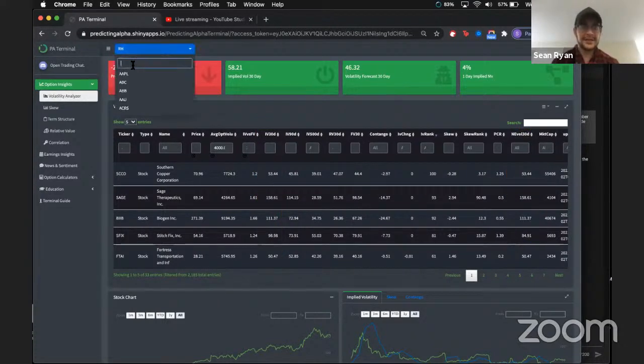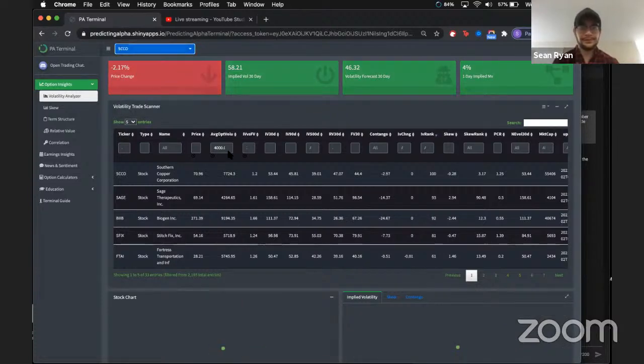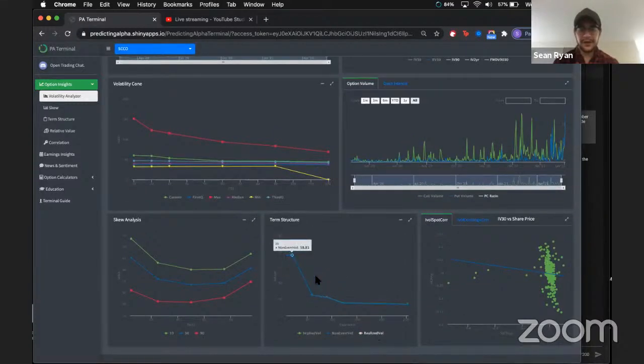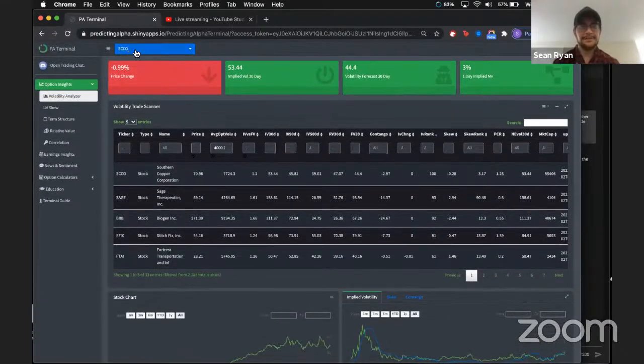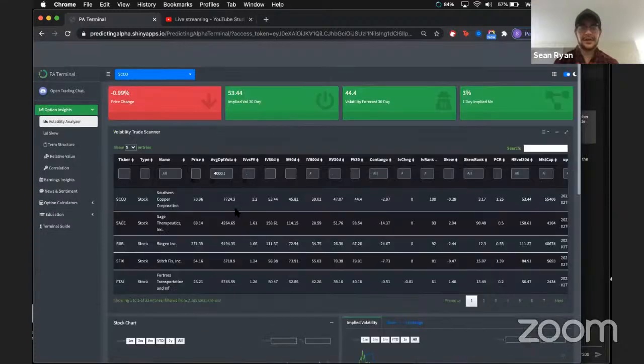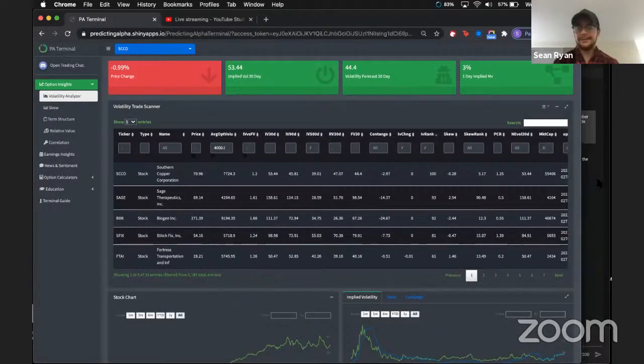If we look at SCCO, we come down here, you can see there's no difference between the implied and non-event, telling us there's no real event here. It looks like in the 10-day there actually is like 2% left, which is funny. Must have just had its event or something. That's kind of weird, actually. It's not enough to care about, though. And then what was the other one? SFIX.